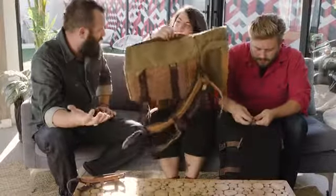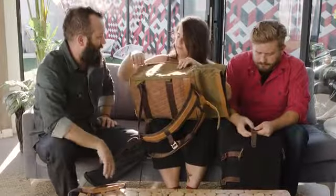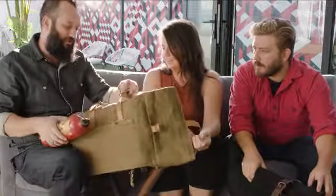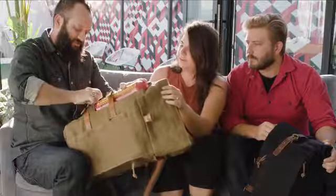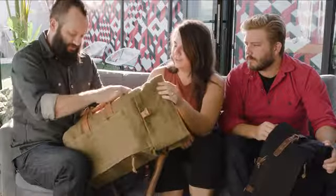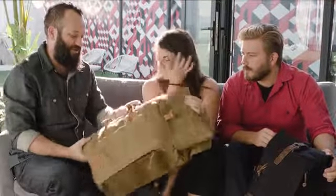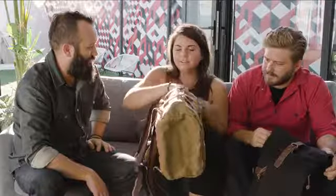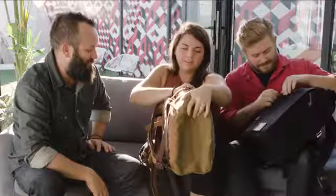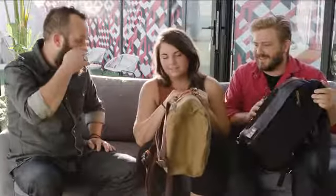We wanted it to feel really classic. That's the thing with these roll-top rucksack styles — you could carry them into an office meeting, but you could also take them camping. This side pocket would work for a water bottle or anything like that. For motorcyclists — you can get your extra gas, water, or fruit punch in there. You may have even made that pocket a little bigger, because I could never fit a bottle this big in the old one.